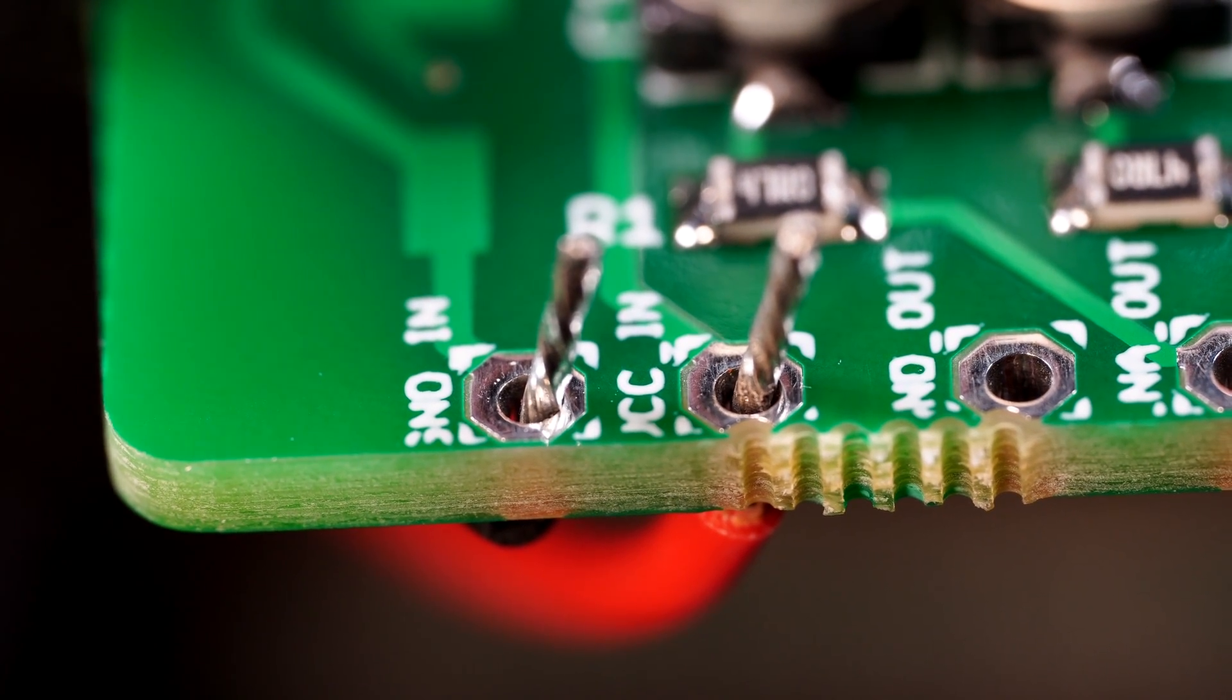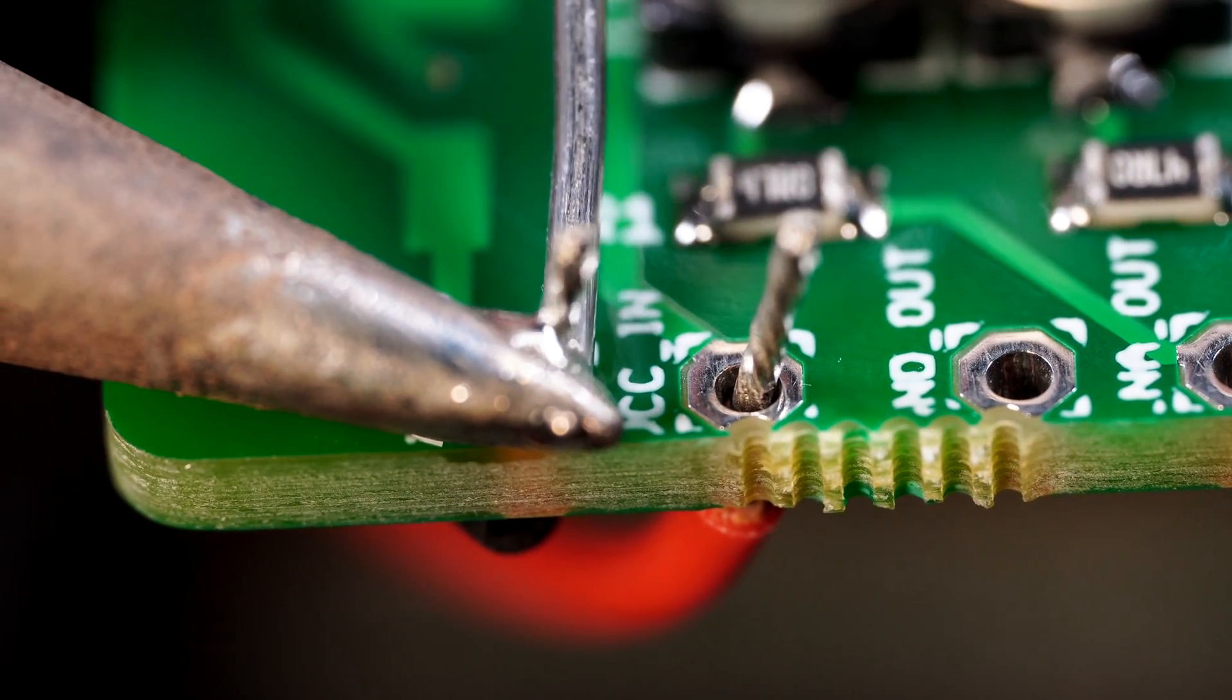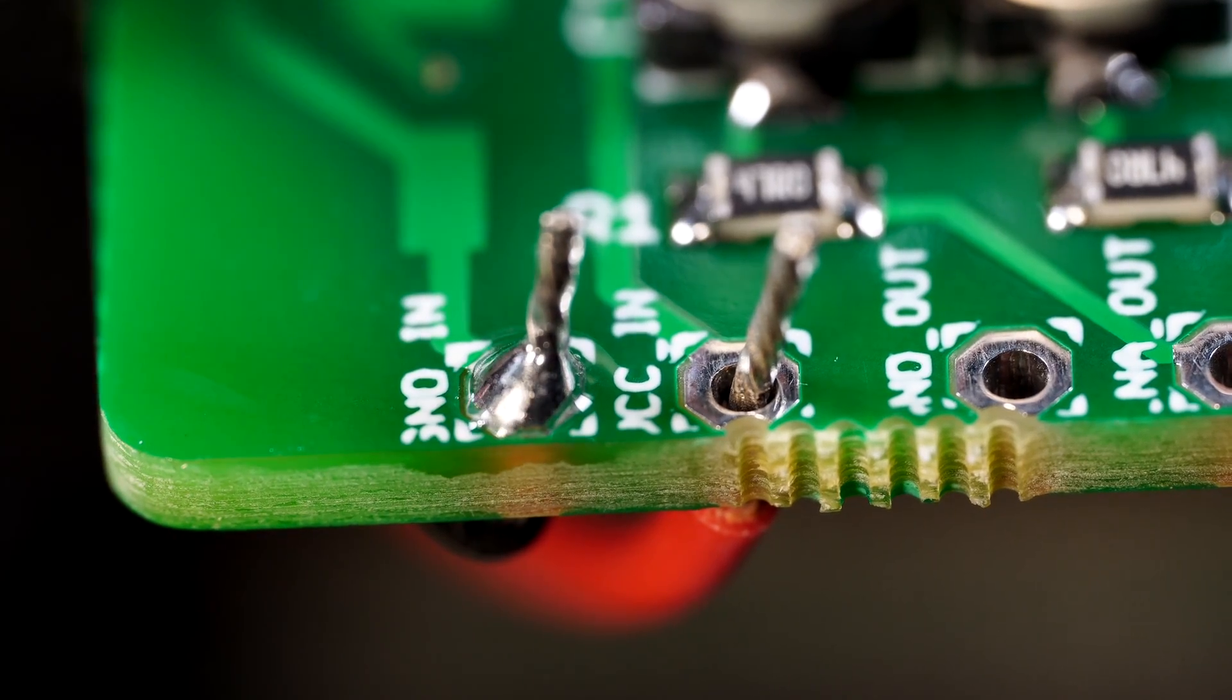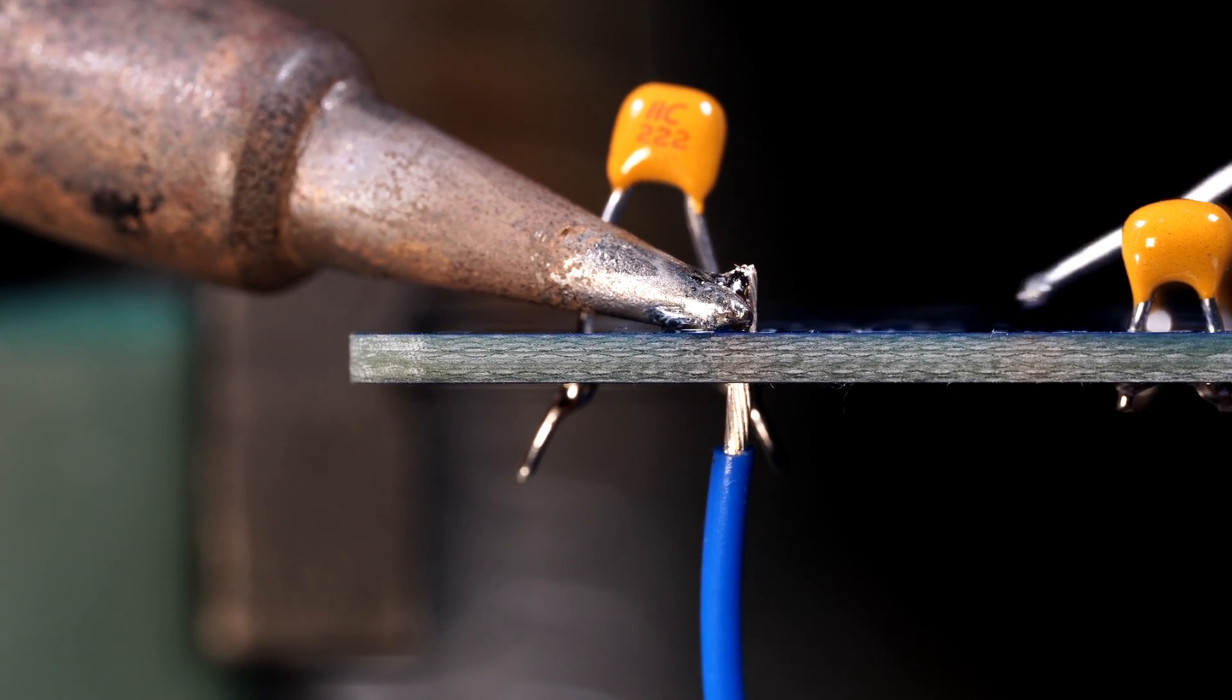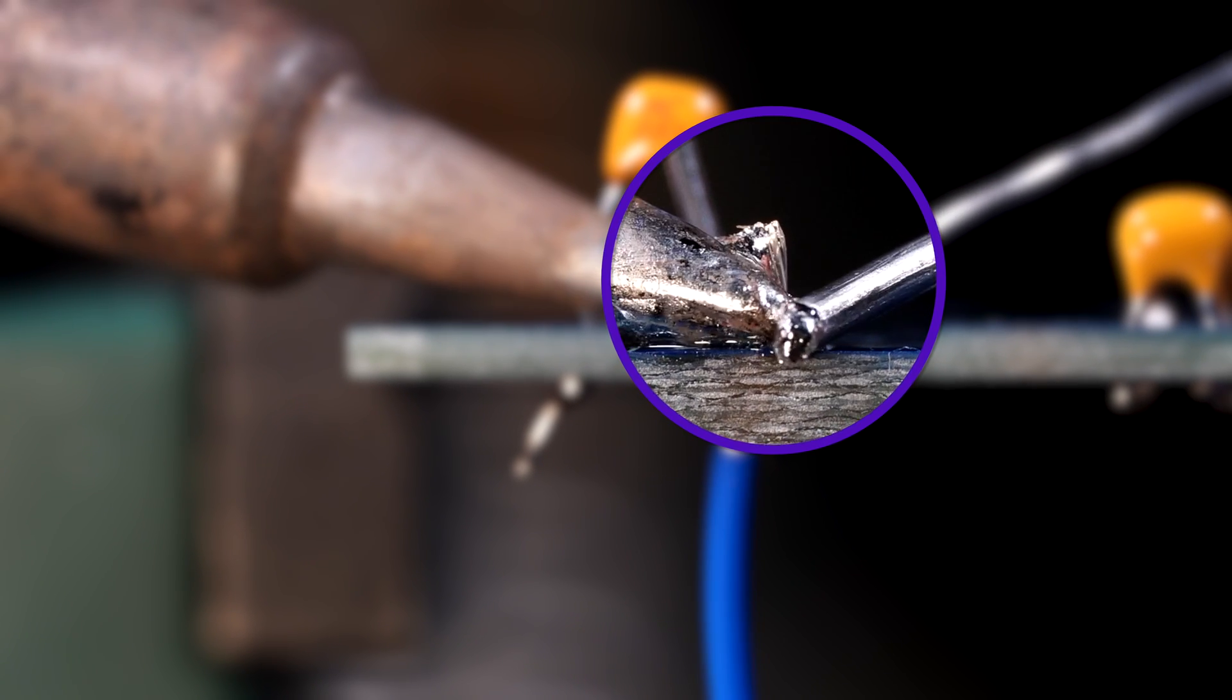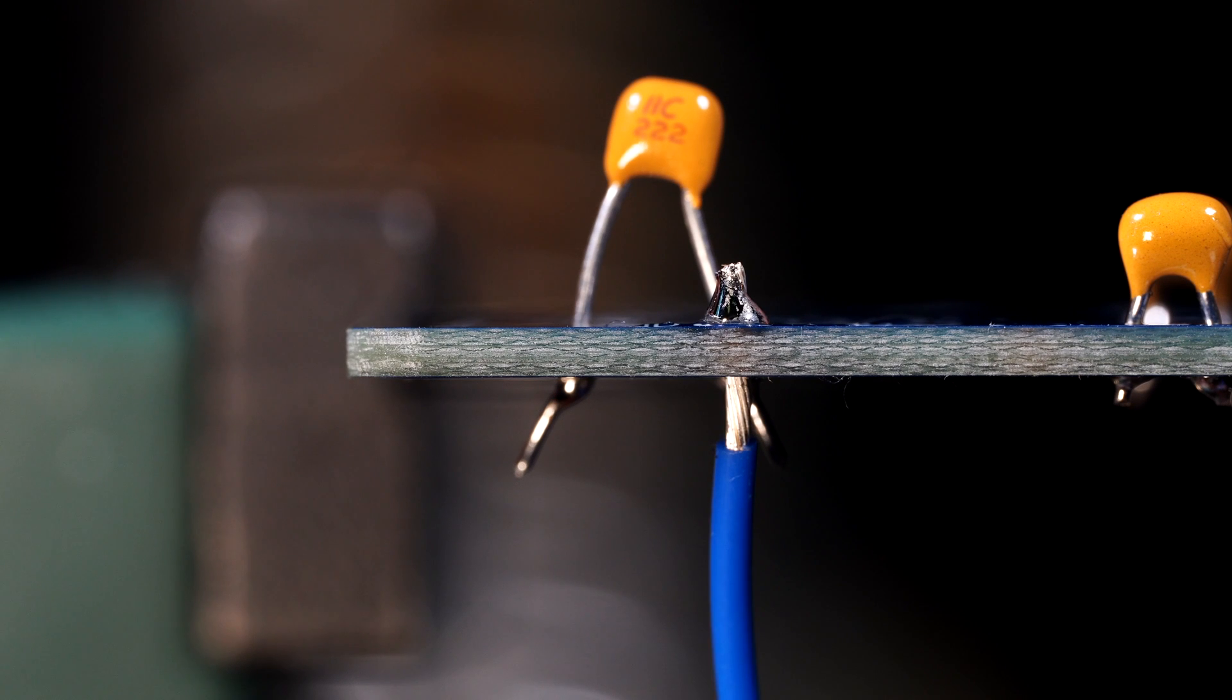This is a 9-volt battery lead being connected as the power supply lead coming into a little circuit board. Heat the component up, the lead, and the circuit board pad, get the solder to flow, and there we go, that one's connected. Okay, this is a side view of the same scenario. This is 22-gauge wire going into a circuit board pad, and this one's taking a little bit longer to heat up, and you can kind of see that we don't get solder flow to the pad until it's hot enough for the solder to melt, and then there you go. Watch it solidify. We're good to go.